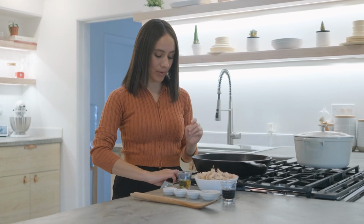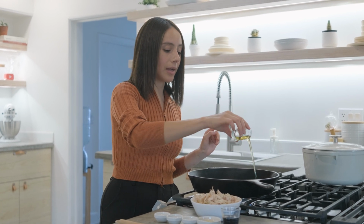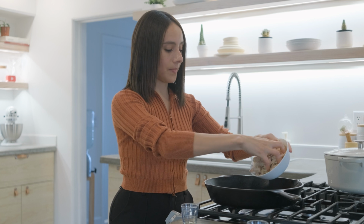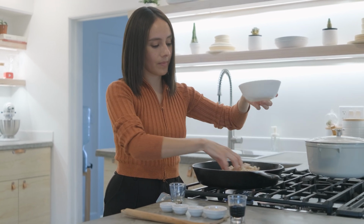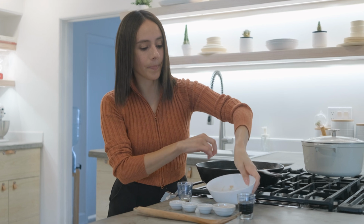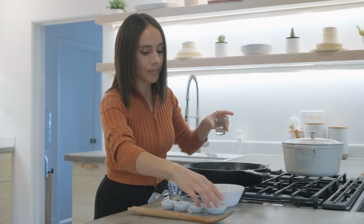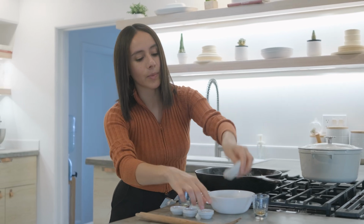While the soup is simmering, we're gonna add some flavor to the jackfruit. In a cast iron skillet under medium heat, we're gonna add the avocado oil, then the jackfruit, the liquid aminos, the nutritional yeast, and the rest of the spices.